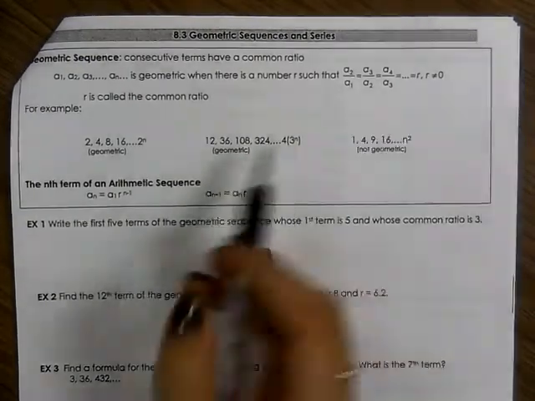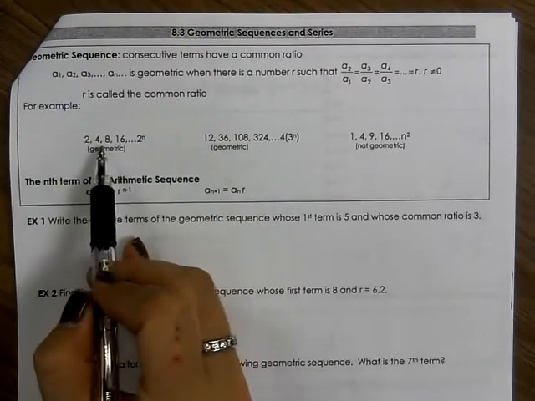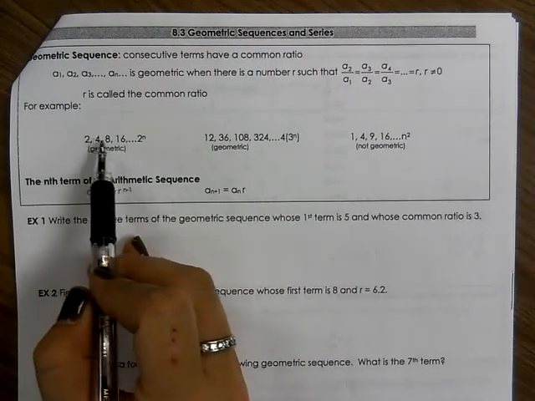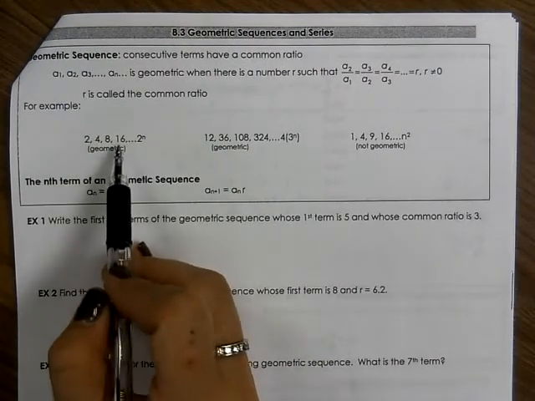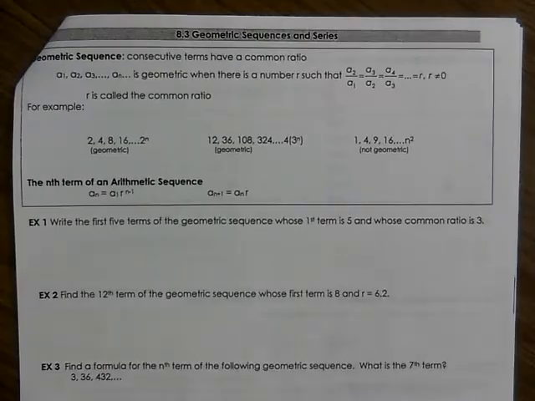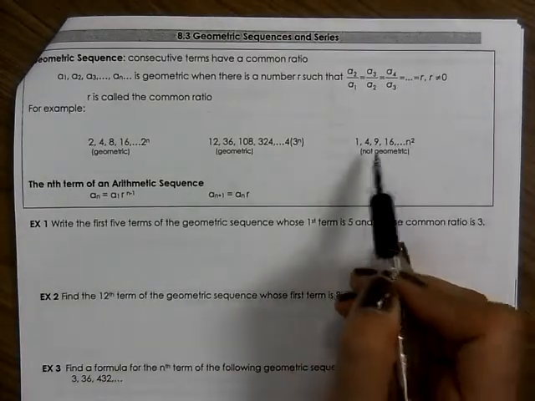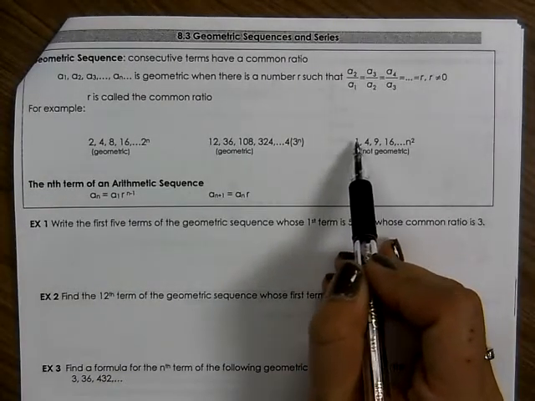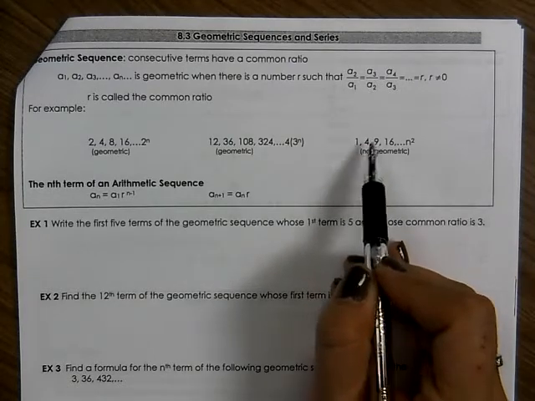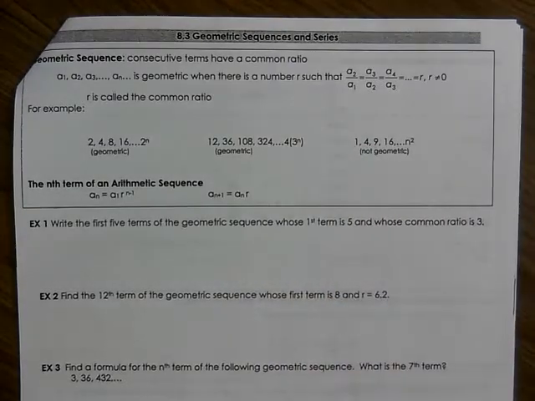Okay, so you can see here, if you take 4 divided by 2, you get 2. 8 divided by 4, you get 2. 16 divided by 8, you get 2. So the common ratio there would be 2. If you take a look at n and n squared again, this doesn't work. 4 divided by 1 is 4, and then 9 divided by 4 is 9/4. So we don't see that common ratio. So you find it the same way you find the common difference. Okay?